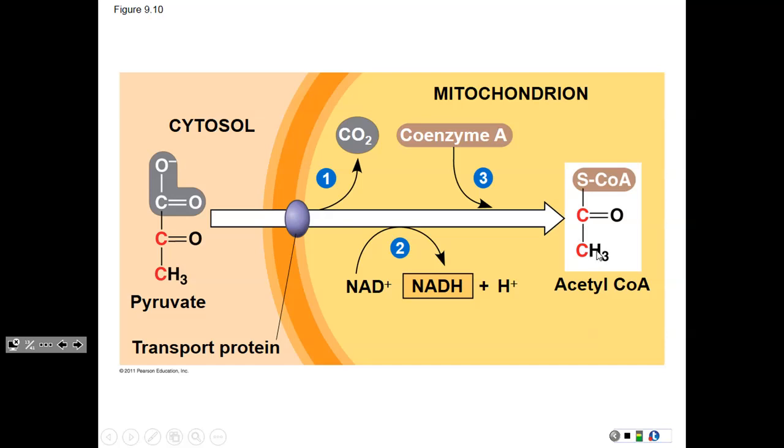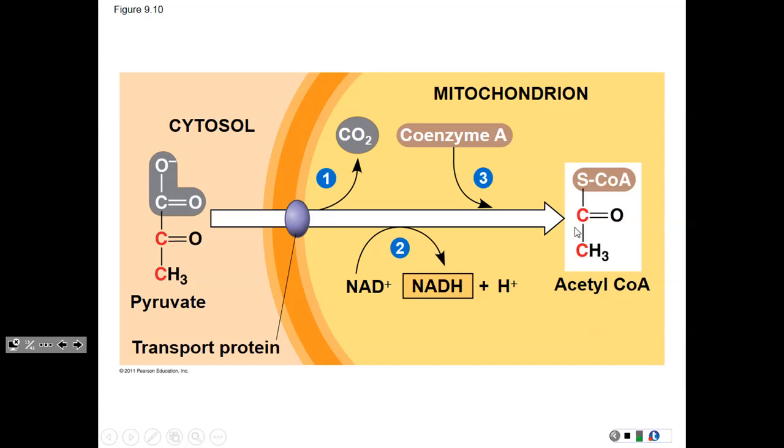So here we are, right? We started with a 6-carbon molecule called glucose. We made it into 2 3-carbon molecules called pyruvate. And now we've converted both of those 3-carbon pyruvates into 2-carbon acetyl-CoAs. And we've kicked off 2 carbon dioxide gas molecules as part of the process, right? That's the tale of the tape so far.